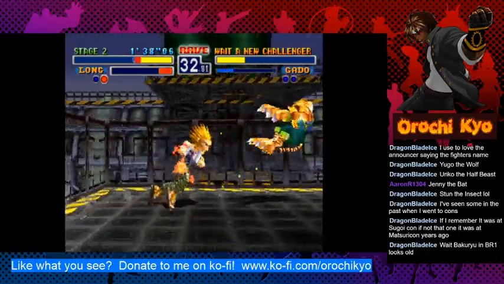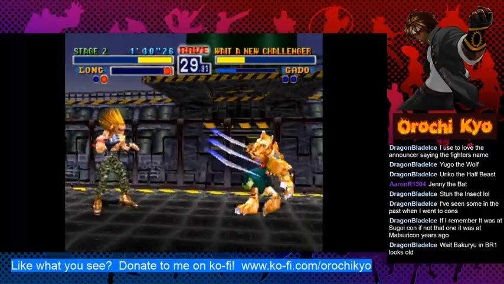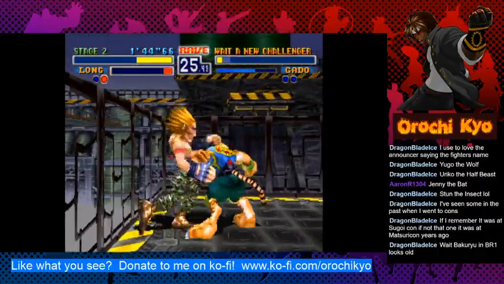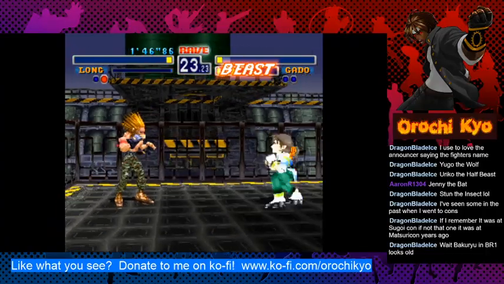I never knew you can turn into a beast while dashing. I wonder if we can do it in the air or while retreating. I mean, like a back dash.